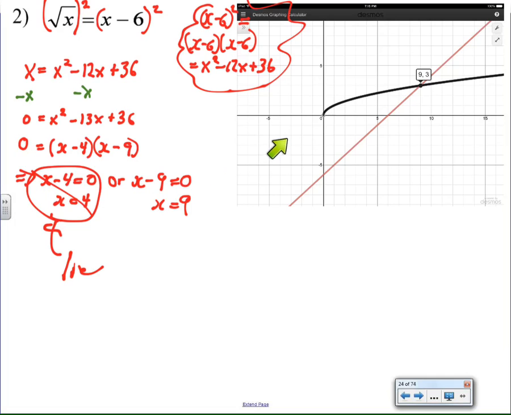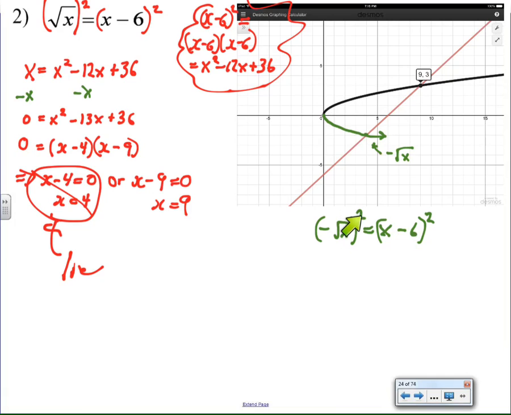If we examine this graph a little closely and find out where x equals 4, that intersects the graph right here. And if I were to draw a square root function that was flipped, the opposite of the square root of x, it gives me that green curve. That intersects the red line at exactly this spot right here. Looking at the equation, I was looking at the intersection of negative square root of x and x minus 6.